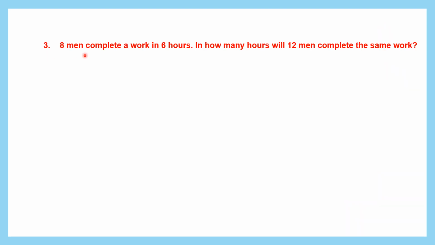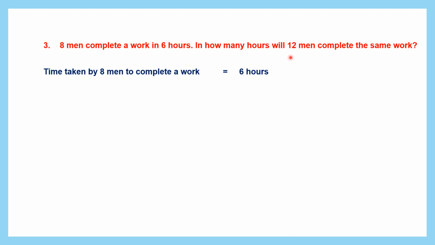Question 3. 8 men complete a work in 6 hours. In how many hours will 12 men complete the same work? So first we'll do the statement method. Time taken by 8 men to complete the work. Okay, now how do we start our statement? By what is asked. In how many hours means time, isn't it? So we start our statement by saying that time taken by 8 men to complete the work is 6 hours, which is already given to us in the question. And here they're asking us in how many hours will 12 men complete that same work.